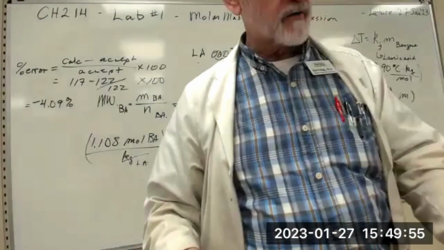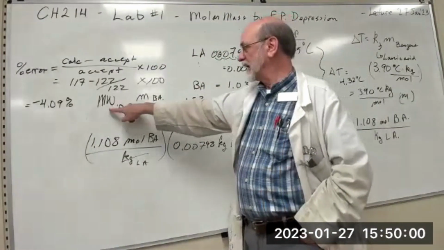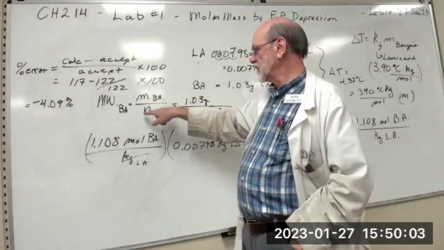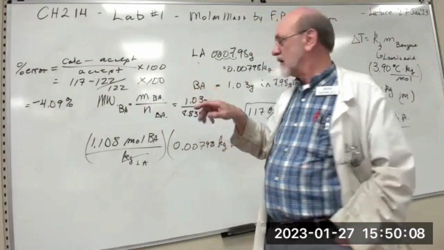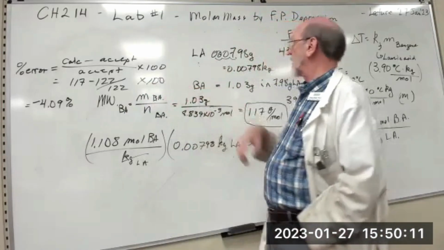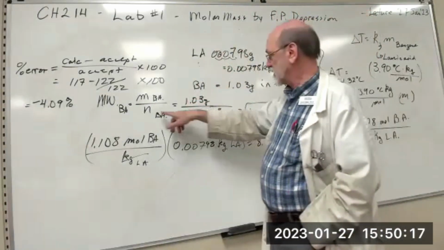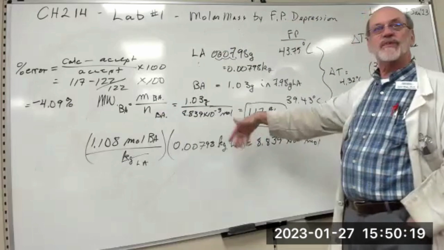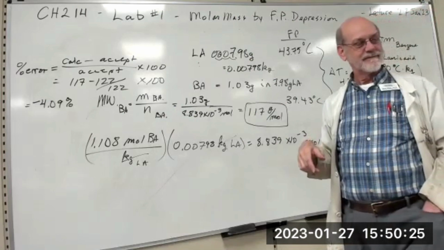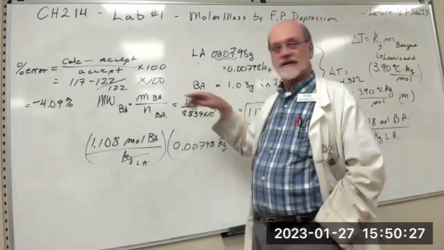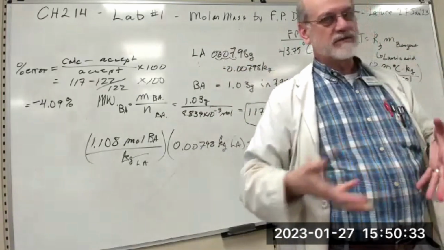There were several steps involved, but if you keep your eye on the prize, which is that molecular weight equals mass per moles, grams per mole, then you know what you're looking for. You're looking for mass of benzoic acid. Okay, we got it right here. And you're going to weigh that out yourself. And moles is derived from someplace else, back over here. So if you know what the end game is, then you can usually do the multiple steps to get that information.